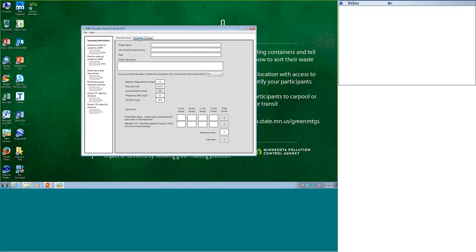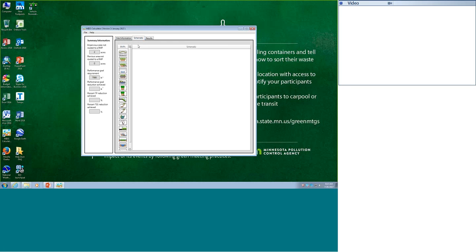So now I'll go to my schematic tab on the top. And you'll see that the left screen here now has become populated with our performance goal for the 2 acres. So we have to treat about 8,000 cubic feet of water. And you see the BMP tab here on the left. We'll look for the permeable pavement BMP, which is right there. Click on it, hold the button, and drag it onto your screen. And now you've got your permeable pavement BMP on your screen.